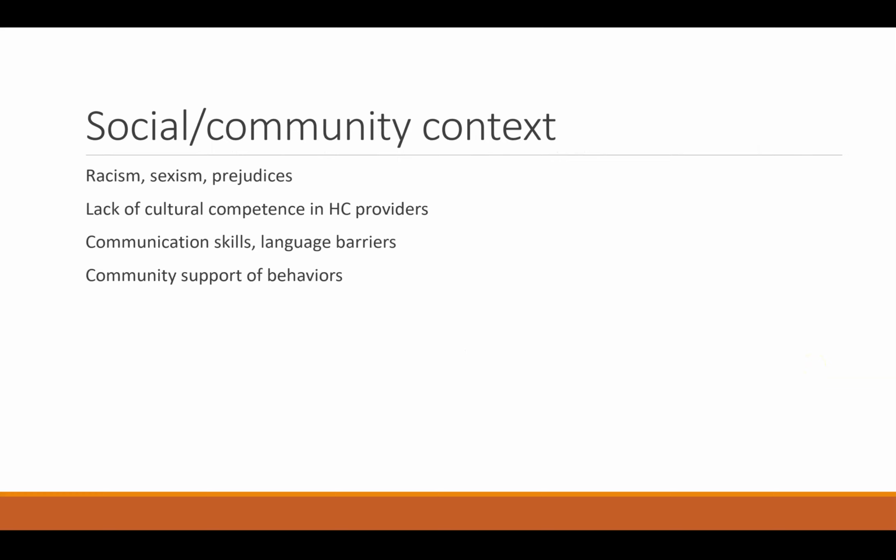The next element is social or community context, and this is a huge element because it covers all of society and social aspects of society. This is where racism, sexism, and other prejudices fall. So we know, all the literature is very clear, that minority races are treated poorly compared to the white race in healthcare and in general. If you're a minority and you go into a retail store, you're often treated differently than someone who's white. In healthcare providers also, typically minorities are not taken as seriously as whites.